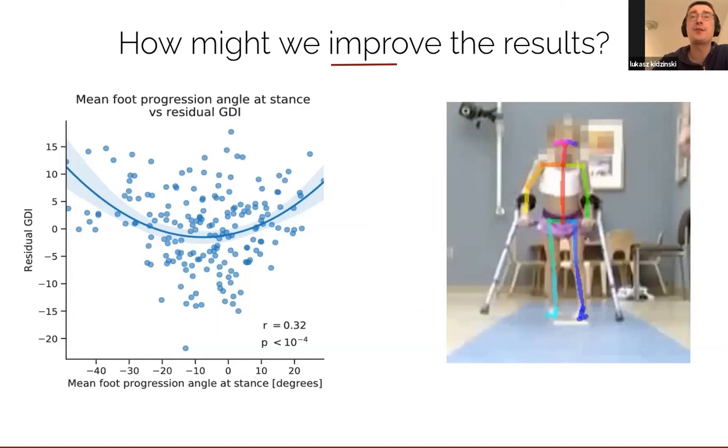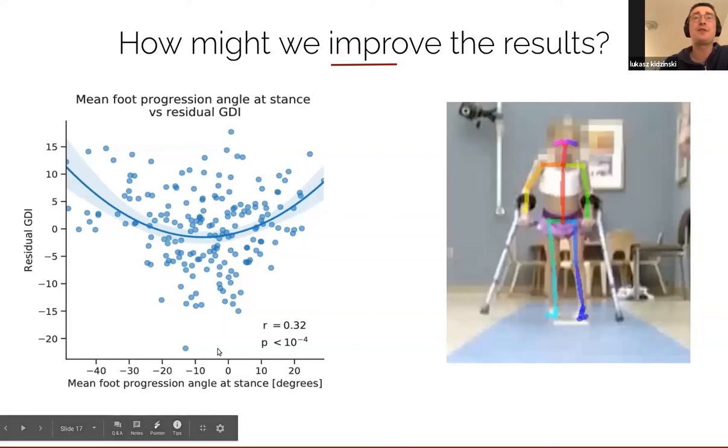If you consider the y-axis as the vertical line from the ground upwards, this angle, or rotation in this plane, is not really visible from the sagittal plane. So we're expecting that maybe there is some extra information here. And indeed, when we correlated the residuals of the GDI model, we saw that there is some extra information here.